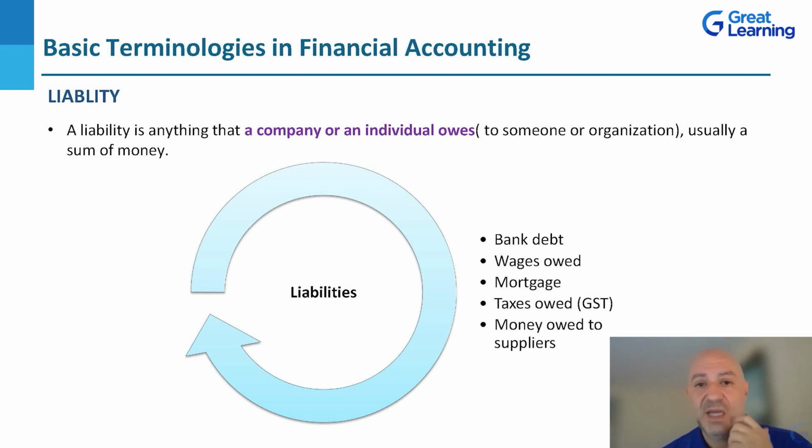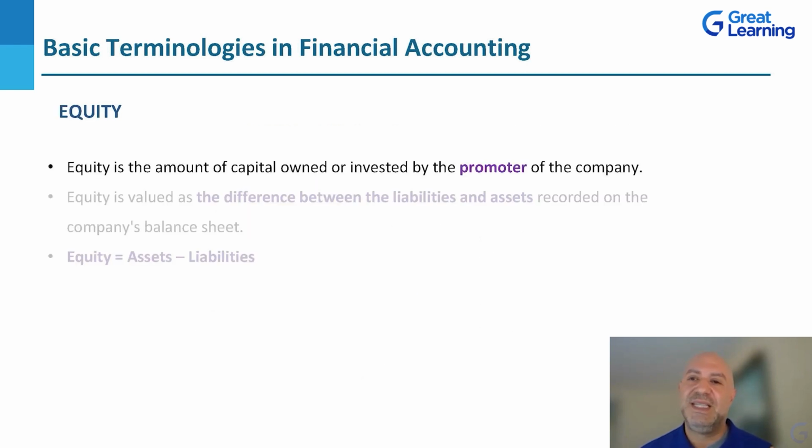So let's go on to equity. Equity is really the capital owned or invested by the company's owner. It's the difference between the assets and liabilities on a company's balance sheet, and that's used to calculate equity. The current share price, for instance, or a value set by valuation experts or investors, that really determines the equity. So owner's equity, stockholder equity, or shareholders' equity are other names that we can associate with the broad umbrella of equity. And as indicated here, equity is the amount of capital owned or invested by the promoter of the company, the owner, or somebody in charge.